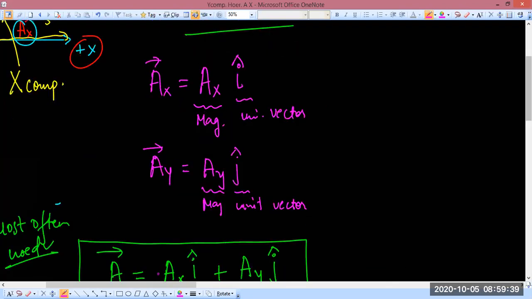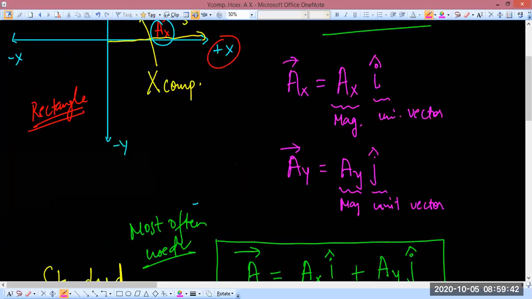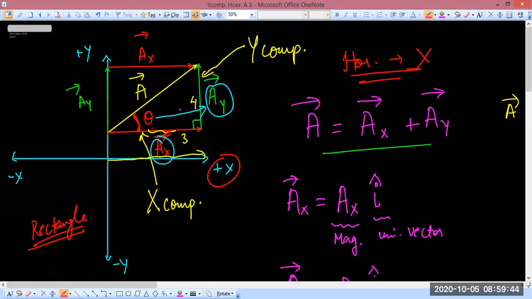Have a look at the diagram. Everything is derived from the diagram, there is no need to memorize this. You know trigonometry, opposite and adjacent, right? So tan theta is opposite upon adjacent, right? Clear?